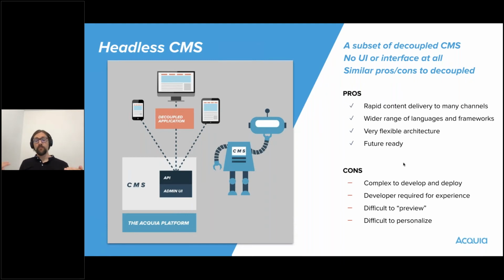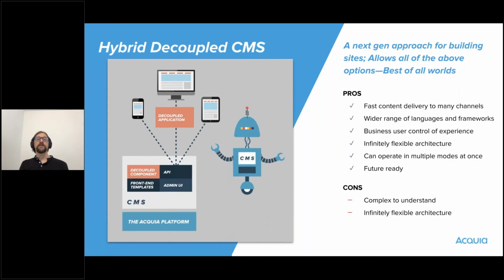Now, up to this point, a lot of people really think that this is it. These are your choices. These are the two options that you have. But as the analysts have pointed out, there is another choice, and that's something that we would call a hybrid CMS or a hybrid decoupled. Now, the cool thing about this is that this can do everything, and Drupal is a perfect example of that.